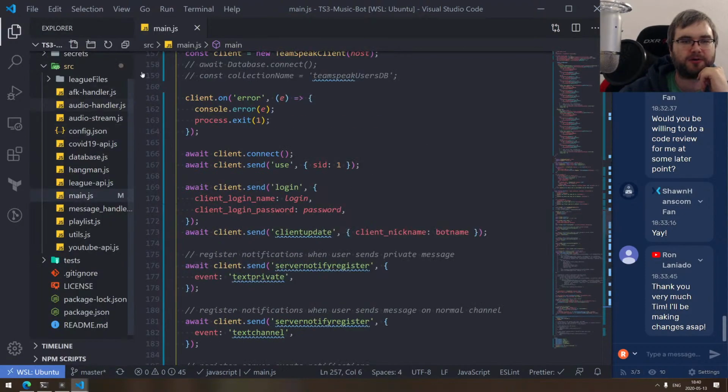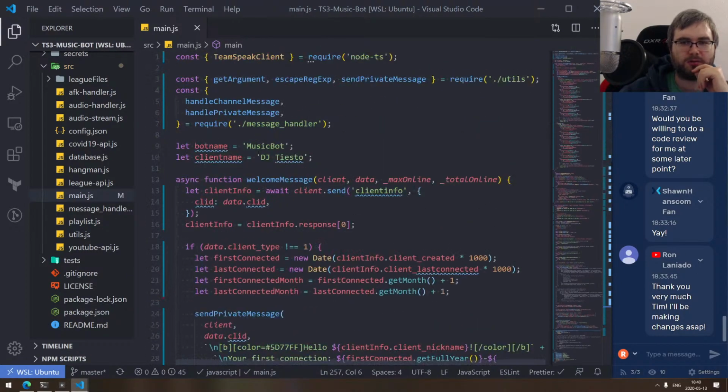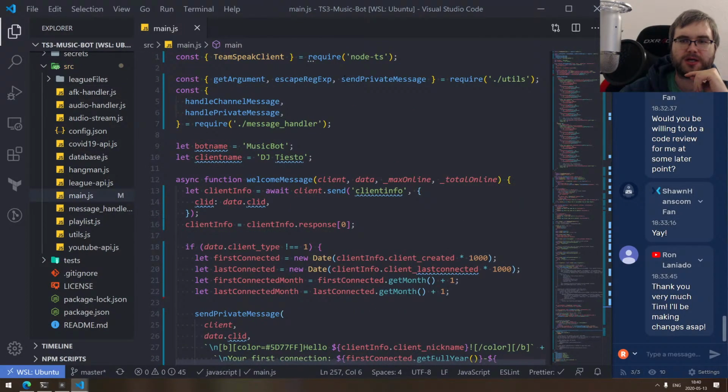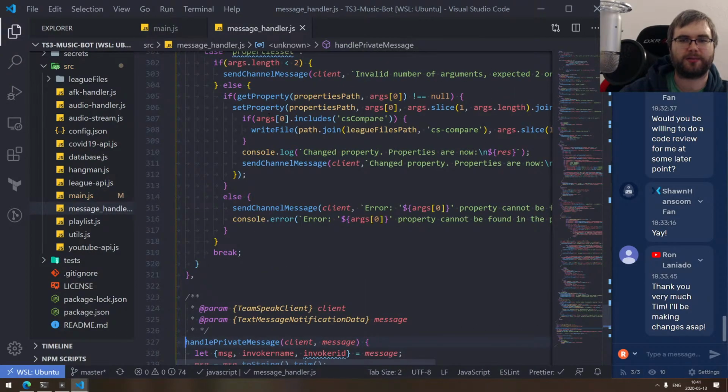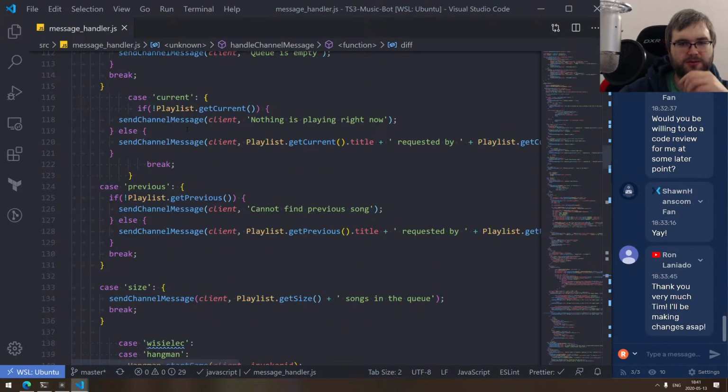That seems straightforward. There is actually a ton more features than described in the base stuff, right? So what do we actually use? Get arguments and private, handle channel message, handle private message. We got this handle channel message and handle private message. Okay, they're both in the same file. Again, tabs and spaces mixed. Please don't do that.